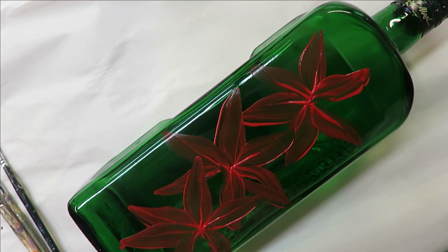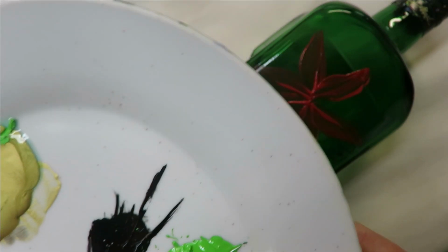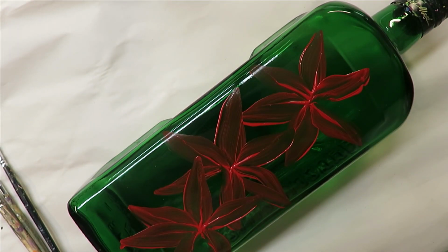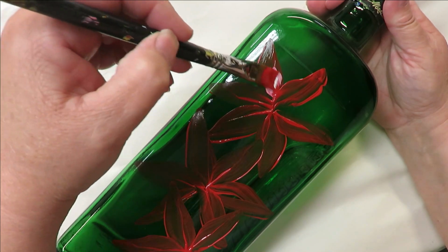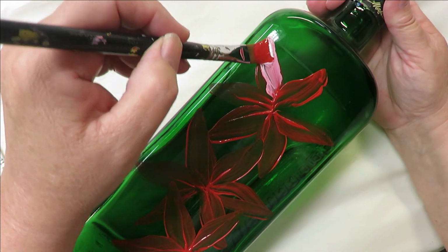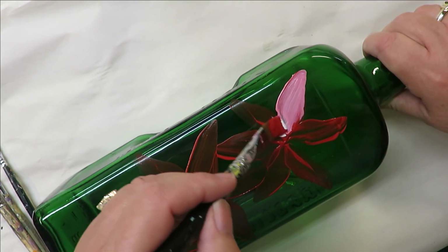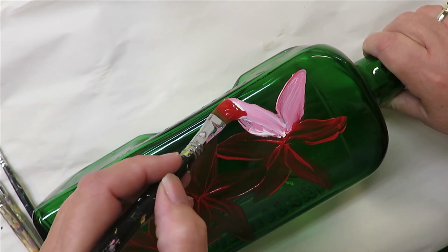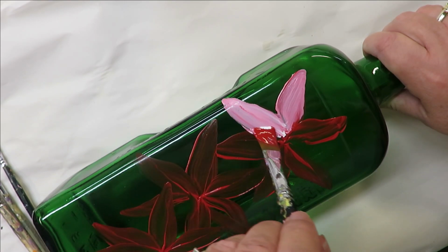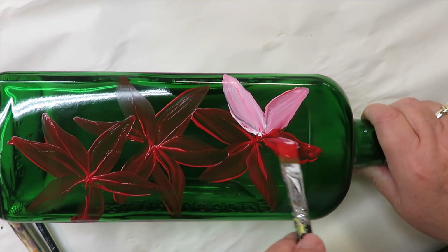Then I'm going to touch into my white, my wicker white, and I have a little bit of green in here from doing my little test sheet. Then I'm going to come up here and just go over these again. And by doing this, I'm actually giving it more opaqueness because I'm adding the white to it.